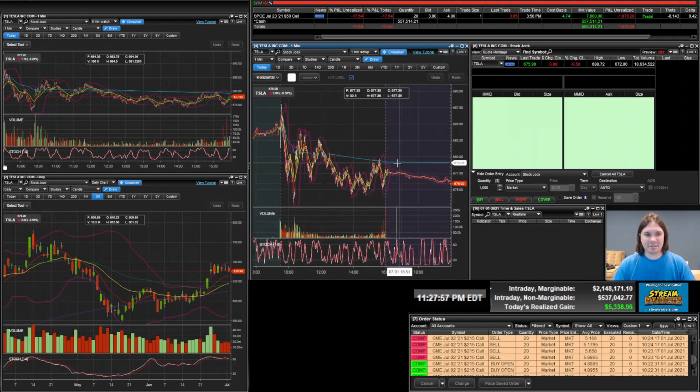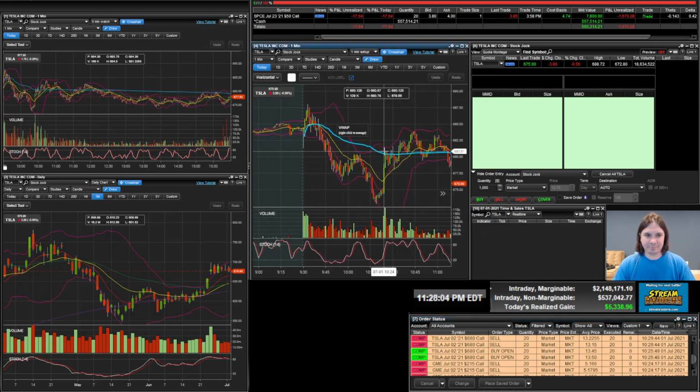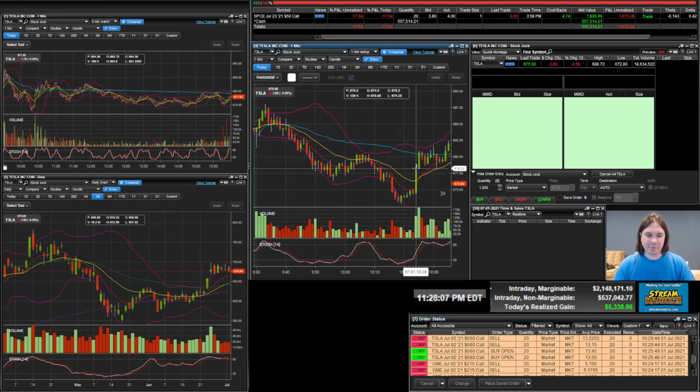All right, so this last trade's on Tesla. It was a bit of a news play, but also there was a bit of a technical play with it. This huge move up right here was news. It was news that Tesla's going to be entering into the Indian market. So huge move up. We're breaking this horizontal right here. That's what I saw attractive, and I know I was chasing it, but I thought it would have a lot more leg to it. It did not. It did not.